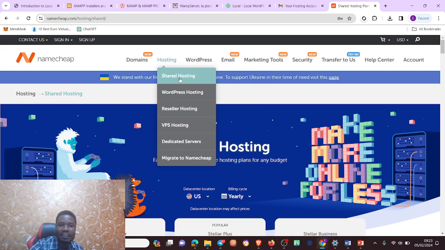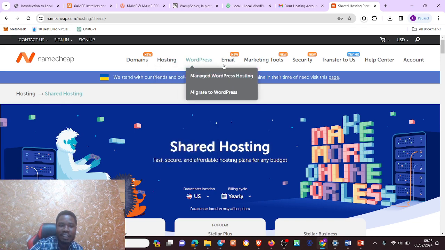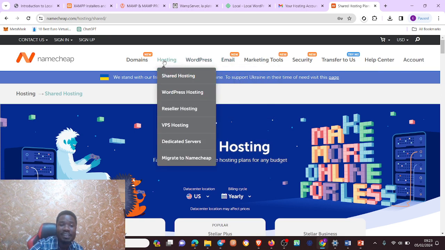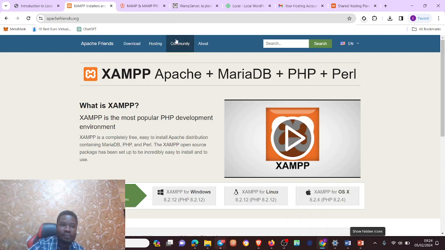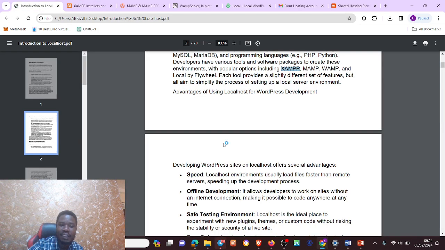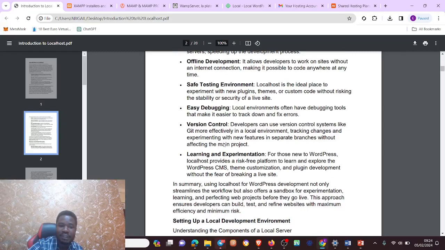On a live server, if you buy shared hosting and they didn't specify that it's WordPress managed hosting, it means that when you buy it and you want to host a WordPress website, you need to go to wordpress.org and download the WordPress software before you install it on the host. That's when you can use it. That's how it works. So take note of that. So that's the explanation of the 4 main softwares.